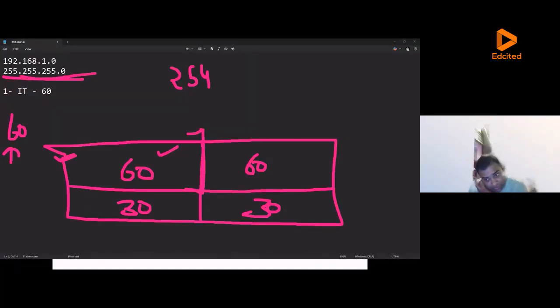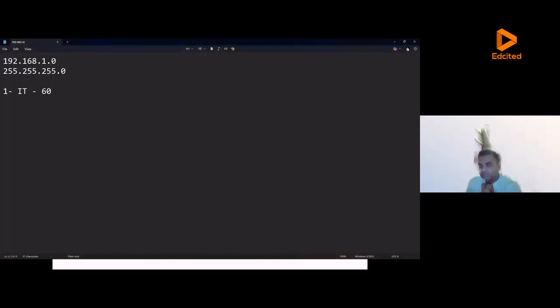Okay. So I'll check it quickly here. 60 computers we need. What you want to derive is subnet mask. What subnet mask you should use for 60 computers. Now let's see how do we derive it. Okay, what does the subnet mask have? Subnet mask has network bits and what else? Host bits. Correct? That this number of network bits are there and this number of host bits are there.